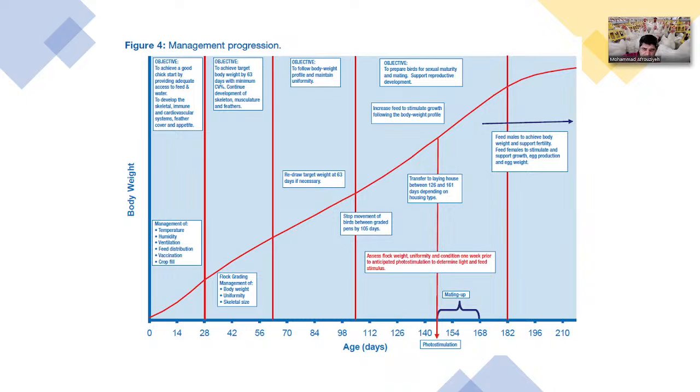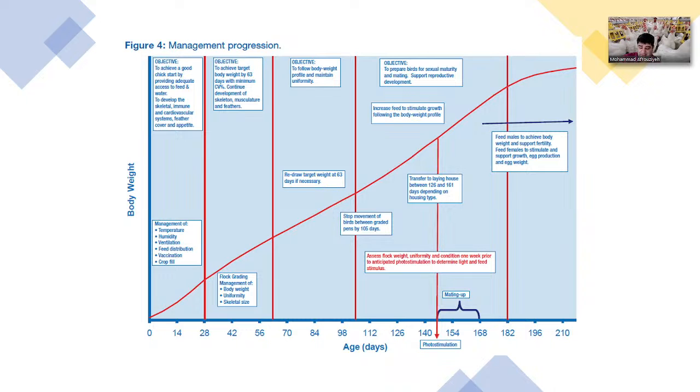So again, I have got another question. How do we correct, and what products can I use to compensate, a layer pullet which is behind its target body weight at that week? It's a really good question. The most important part of the diet that you need to pay attention to is energy, because energy is the first driver of your nutrient intake, absorption and digestion in the diet.